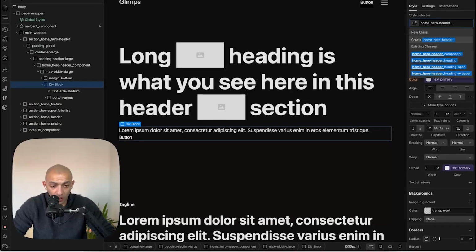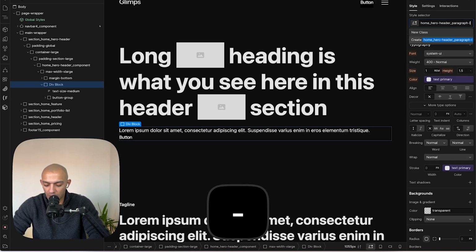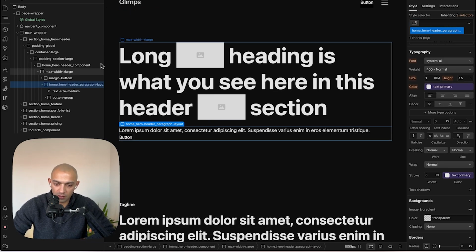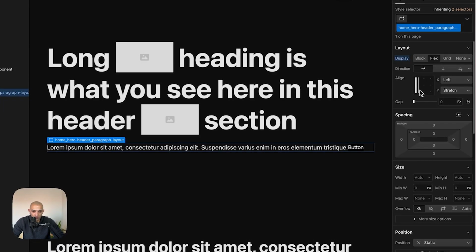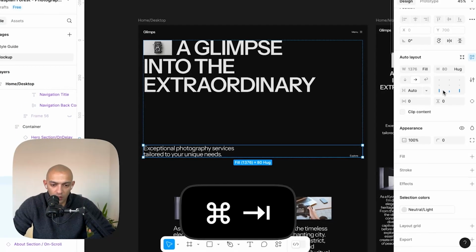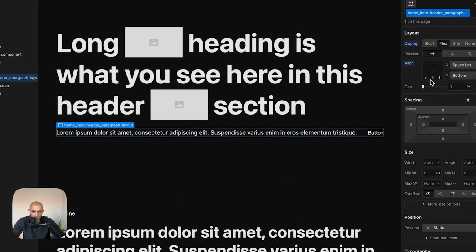Now I have another extension, which is the Lumos extension, which allows me some extra shortcuts, which I like. With this shortcut, I can just press the right arrow and I get the names of the folders I'm inside right now on the navigator. So in my case, I'm in the home folder and then a subfolder called hero header. And now I can create another subfolder, which is called, let's say, paragraph layout. Of course, you can name this as you want, but I want to name this paragraph layout, and I want to flex this to be flex align bottom and space between.